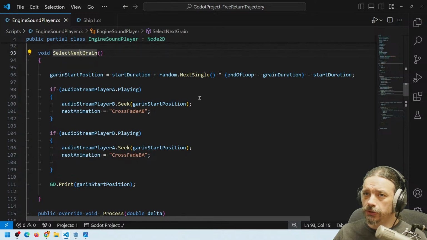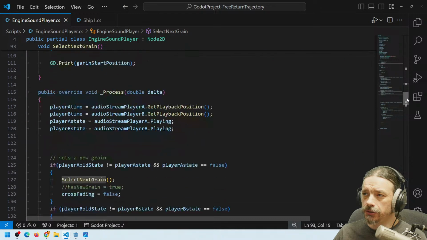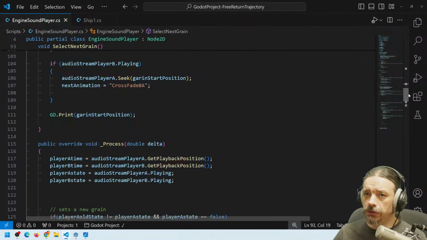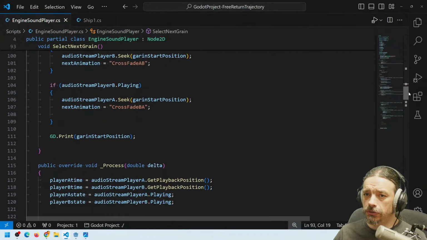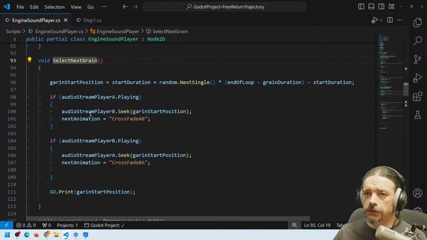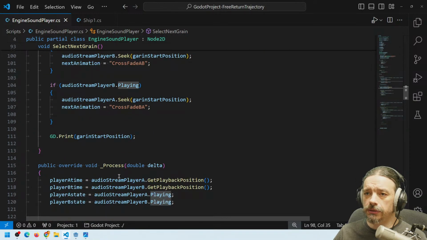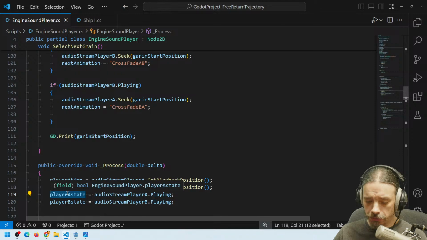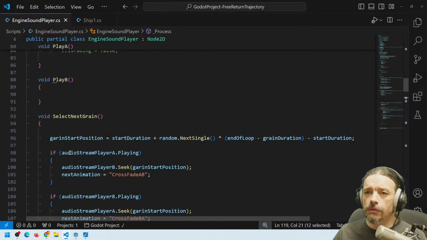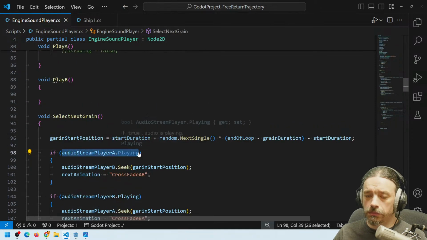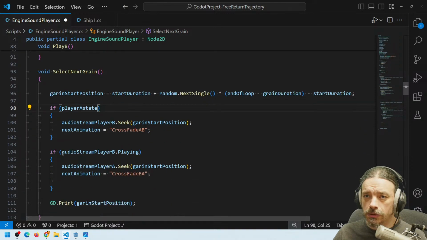Where do I do select next grain? I do it here, so I should use the play state. If it's playing, so it should be this one. Paste, and here is the same but for B.